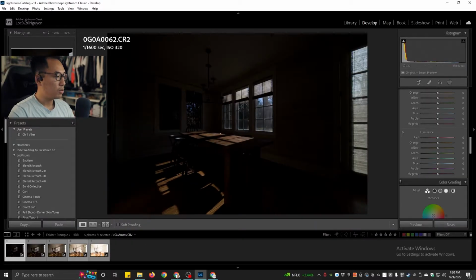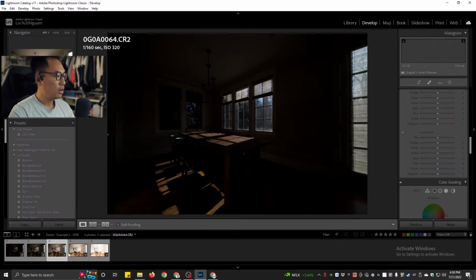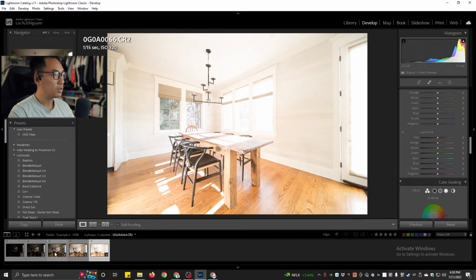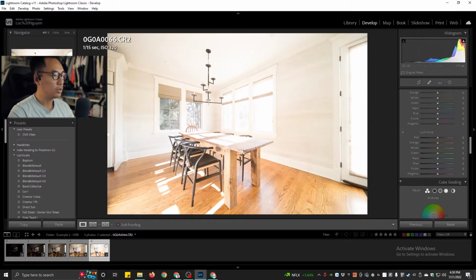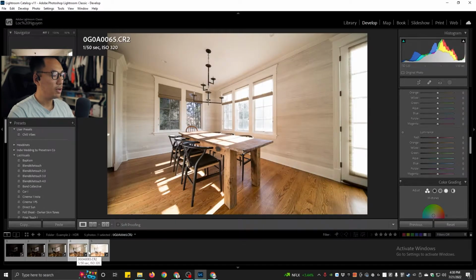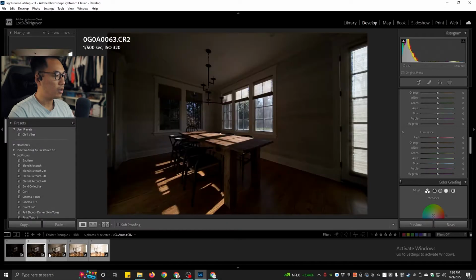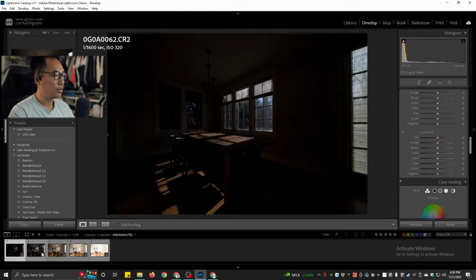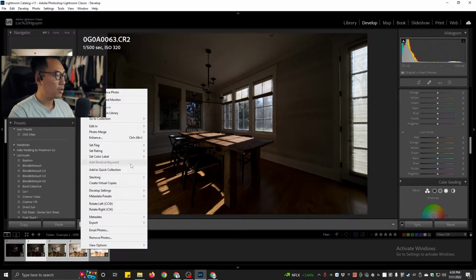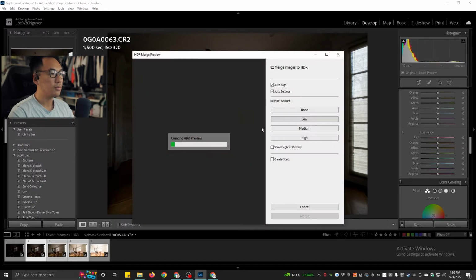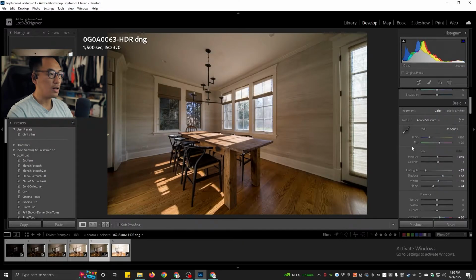All right, example number 2. Once again, 5 exposures. So let's go for this one. We're not going to use all 5 exposures, we're just going to use 3. So let's pick the middle 3. This one's too dark, and then this one's too bright. It's usable in some parts, but let's just say we go with 3. Right click, Photomerge HDR. So from there, we're just going to do exactly what we did before.